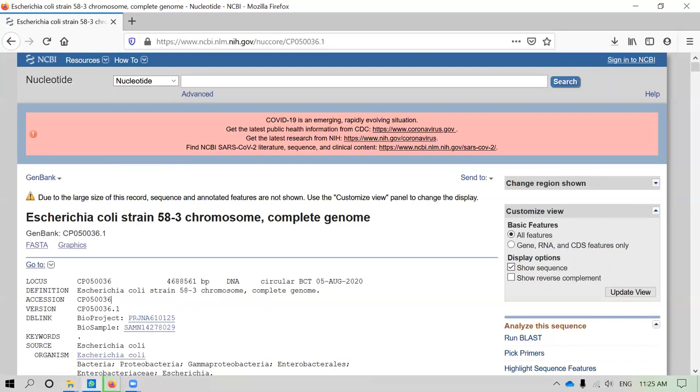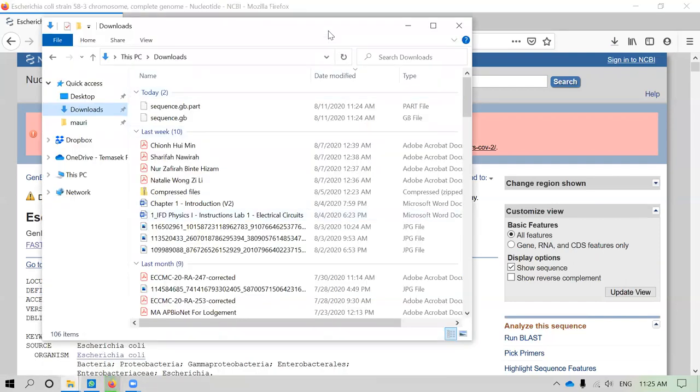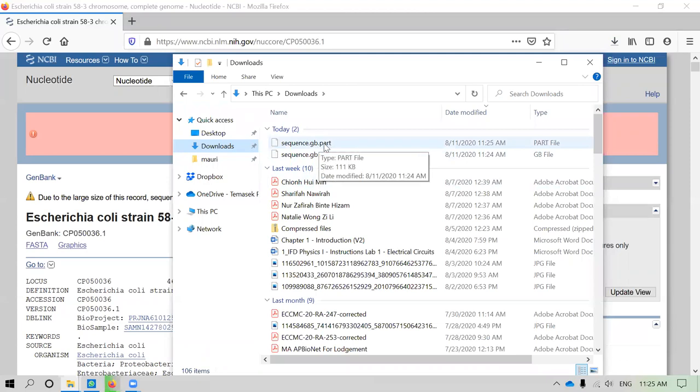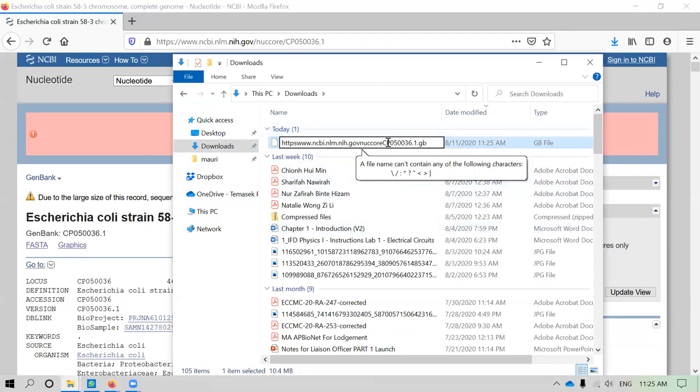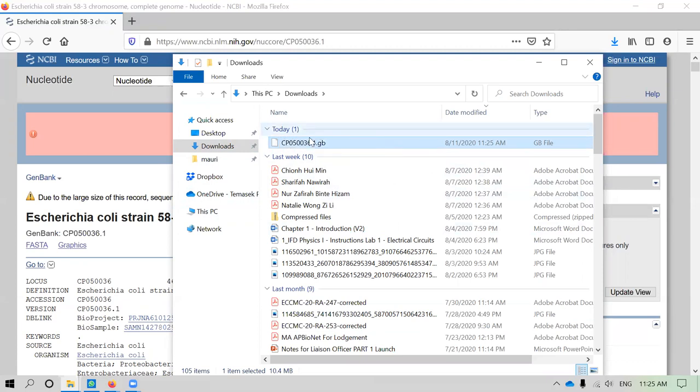Okay, so let's just finish first. Okay, because it's almost like repeating a whole process of downloading. Okay. So I come back to here, wait for it to finish. Now this GB, once it's finished, this GB dot part will disappear. Okay, now, so what I do is I will immediately change from sequence.gb into the version, okay, version.gb file. So change it into version. Okay, so this is very useful for me. Now, this is the GenBank record already.